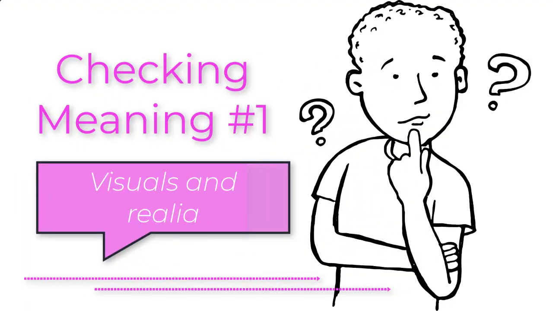How you check will of course depend on what it is that you're teaching. So as I go on this whistle-stop tour through this, I'm going to be going pretty quickly, then see if you can think about a word or a tense or a grammatical structure which would be useful with this methodology. Number 1, visuals and realia.